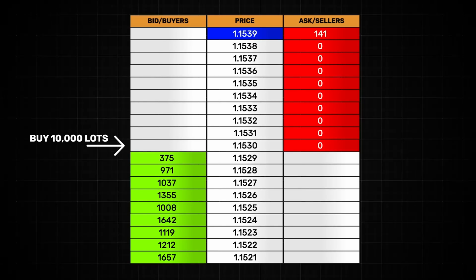Institutions cannot hide those huge imbalances that they cause in the market. So if you can identify those institutional footprints on the chart, then you'll be able to trade with the order flow rather than getting smashed against it. So how can we identify this institutional footprint on the chart?